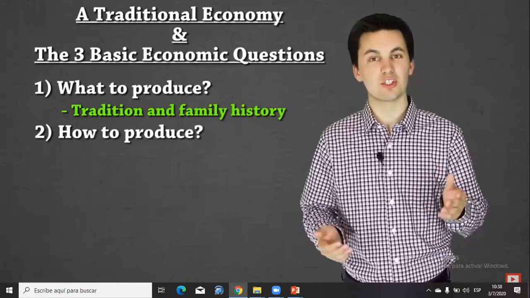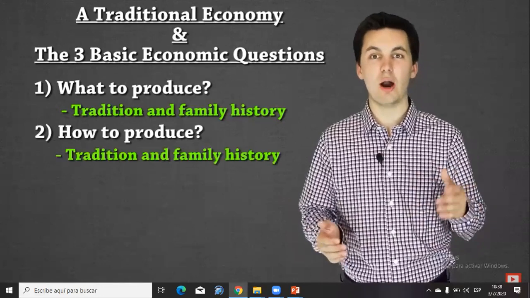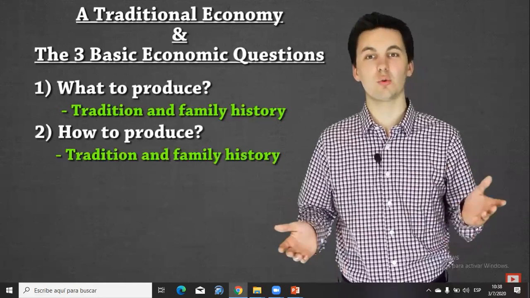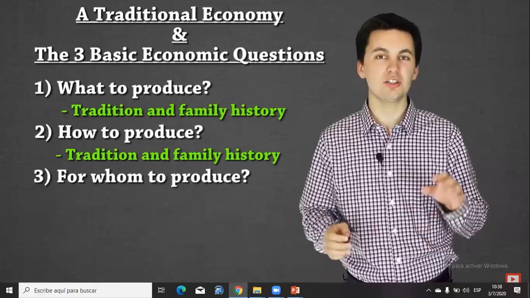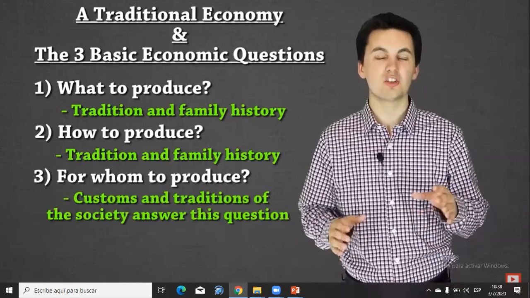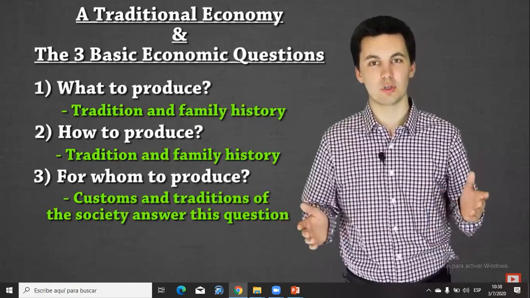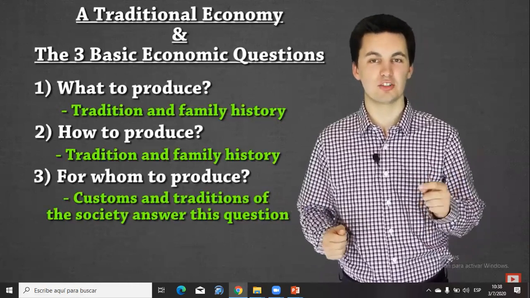Now, for the how to produce, again, you will go off tradition. So however it had been done in the past, that's what you will do. And for whom, you won't have to worry about that question either, because society has already determined, especially in smaller communities and rural life, normally you're providing for everyone in the society. Everyone has a specific task.